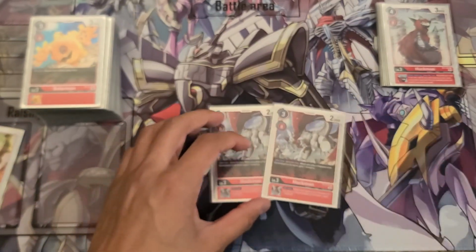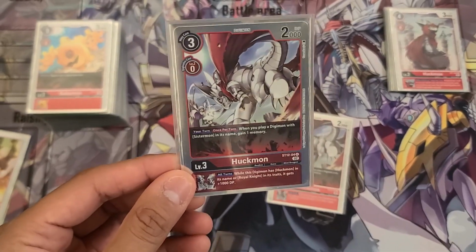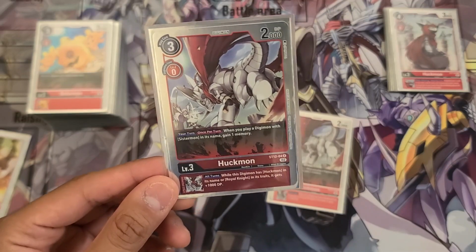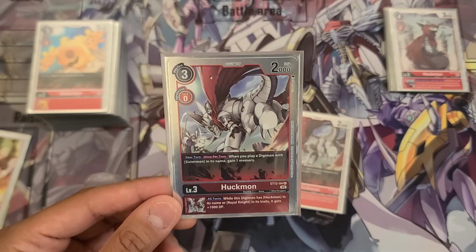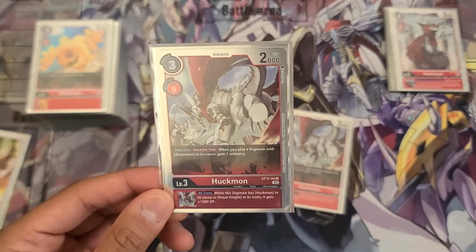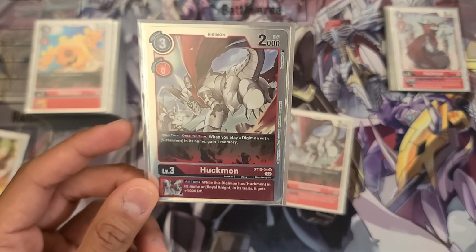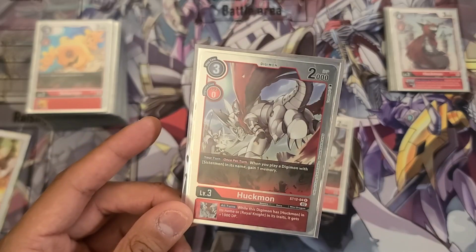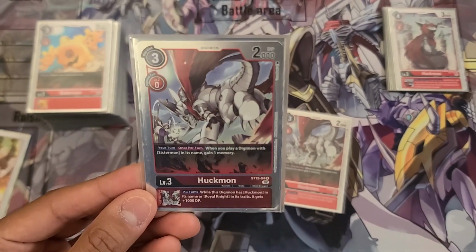Next, I play 2 of the starter deck 12 Huckmons. I honestly really like this Huckmon over the BT7, because once per turn, when you play a Digimon with Systemon in the name, you gain a memory, and this combos very well with the BT6 Systemon CL. So you're basically gaining 2 memory. Your Systemon CL was a 4 cost, it will now be a 2 cost thanks to CL's own ability and this one as well, along with the new Systemon CL that's in BT10. Whenever a Digimon Digivolves, you gain a memory. Same with this, and then on Systemon CLs, when you Digivolve, you will gain a memory.